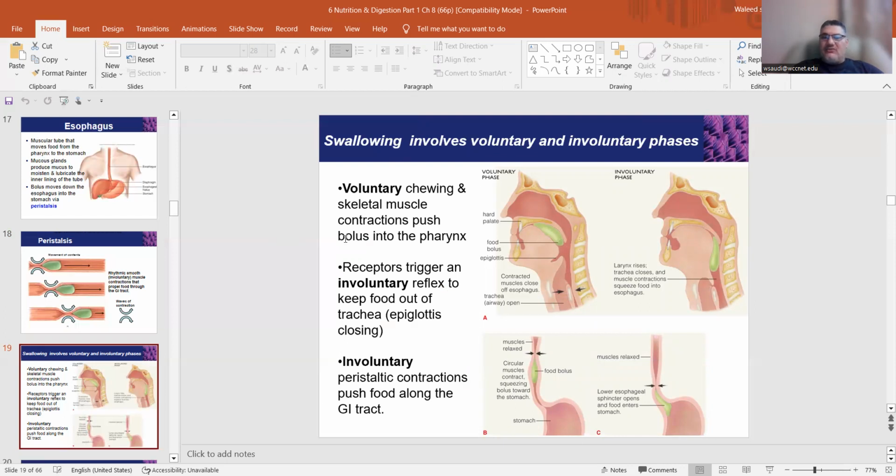The chewing is voluntary, and you know that. You put the food in your mouth. If I ask you, like, stop chewing, you will stop. You can. So this is voluntary. But anything else is involuntary after that. So once you swallow, the reflex is going to close the uvula here and the epiglottis here, and everything that follows that is involuntary. You have no say on it, and you cannot control it. That's it. Just the chewing part is voluntary.